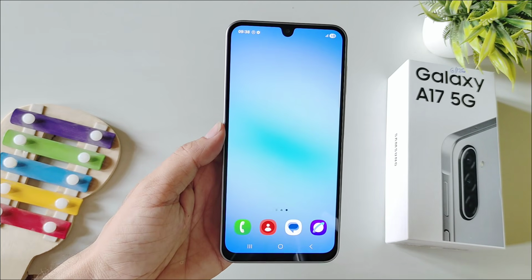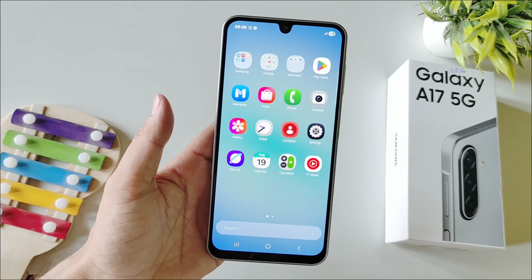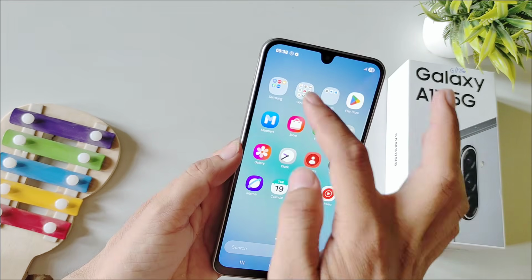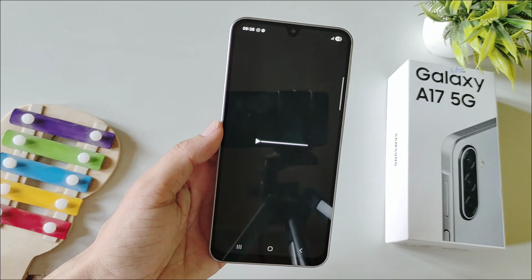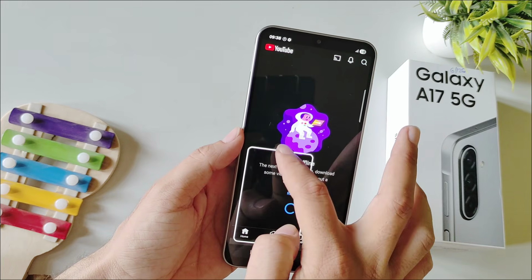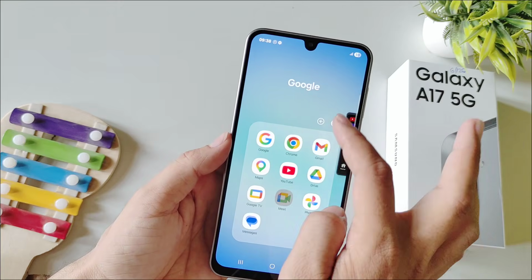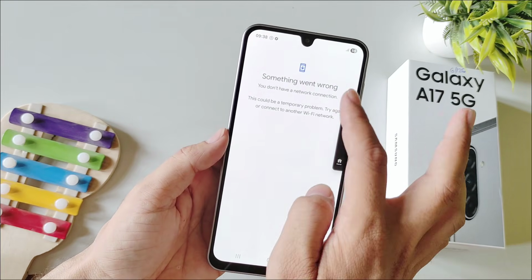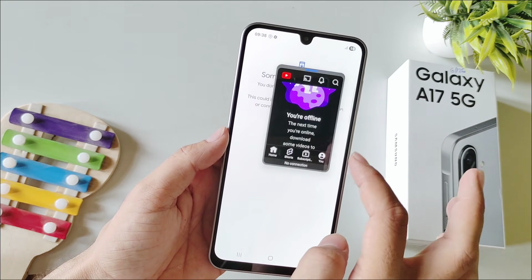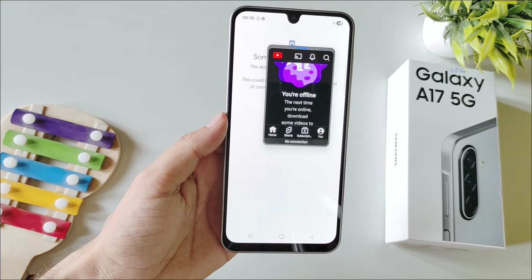You can also use any application as floating window just like your desktop and your laptop, and then can easily multitask. Open the application that you want to use as floating window and then swipe from the corner like this. It will open it in floating window. Now you can drag and drop it anywhere and keep on using your smartphone, and whenever you need that app again, then simply tap on the app. So now you can use two applications just like your desktop and your laptop.